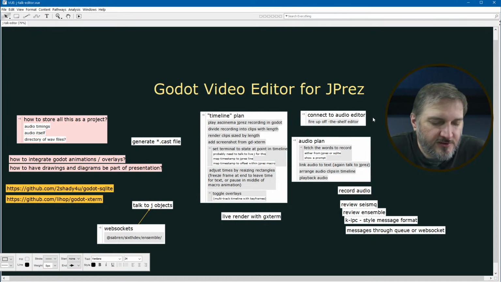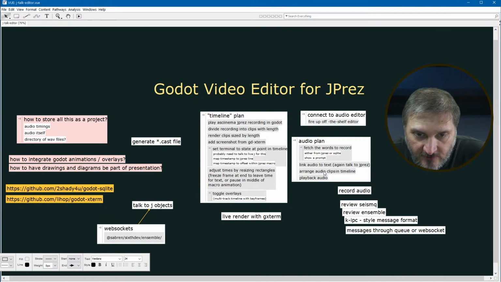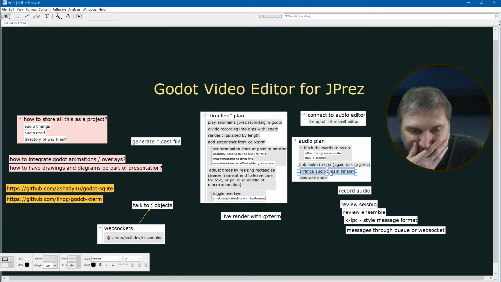All right, so then using this thing, am I able to now solve my problem of synchronizing the audio with the video? Yes, because the video is in a timeline, the audio is in another track of the timeline, so I can drag those around because it says here that I can drag the audio clips in the timeline. Am I able to export this? I don't have anything that would render it to a video, but I can just play the animation.